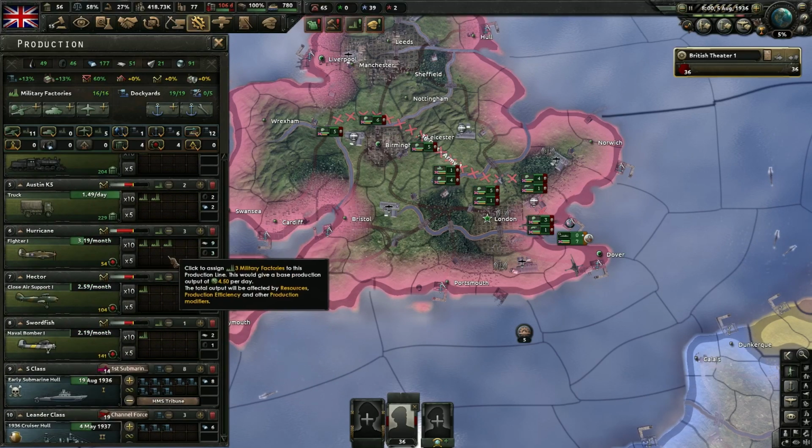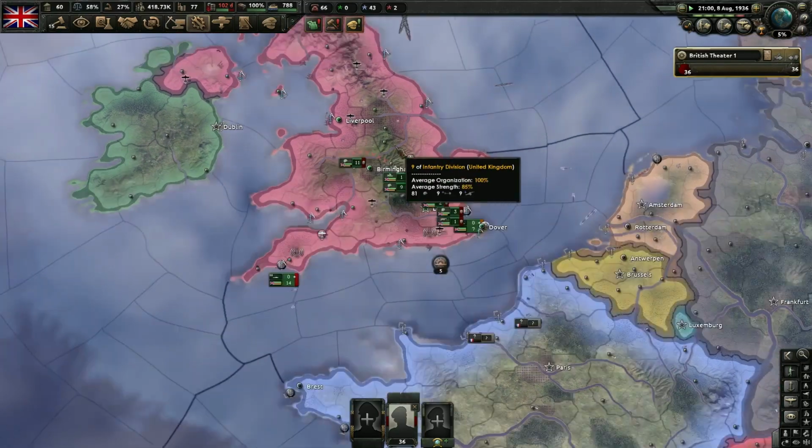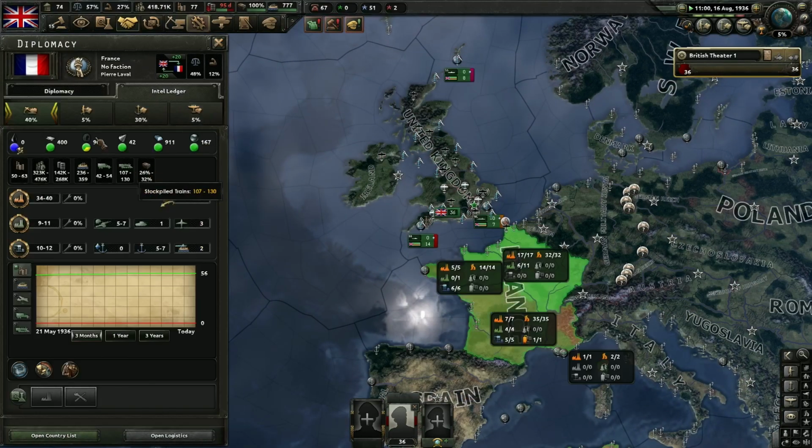Let's put another one into fighters. We really need to just get fighters up. We need to get as many fighters as we can before things start properly kicking off. Now, France, how are you doing? Are you going down?